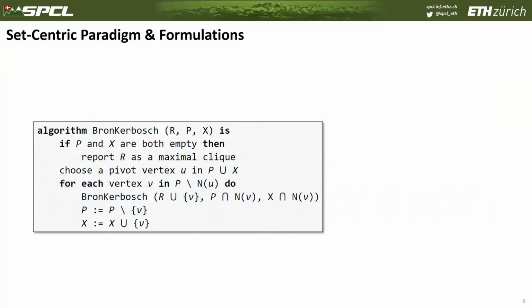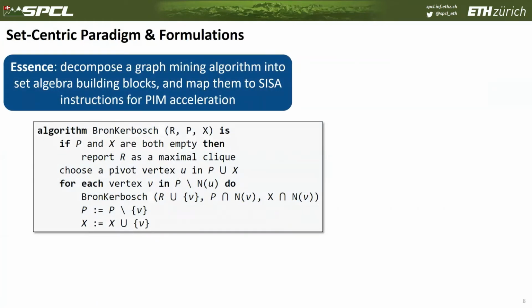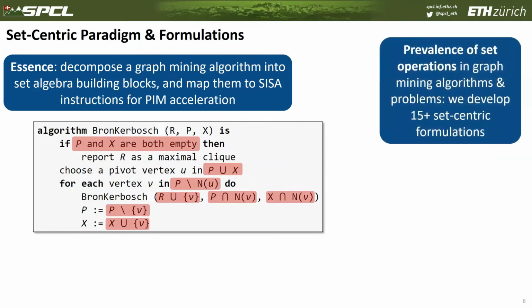Again, let's consider Bron-Kerbosch. The essence is really to decompose a given graph mining algorithm, for example the Bron-Kerbosch algorithm, into set algebra building blocks. And what is really cool is that, as we can see already from this listing, there are many of these operations visible in Bron-Kerbosch. The nice thing is that this is not limited to Bron-Kerbosch, but also extends to many other algorithms. So we are able to re-express algorithms solving more than 15 graph mining problems using these set algebra building blocks.